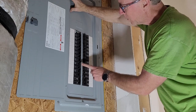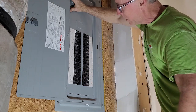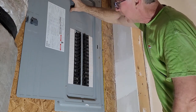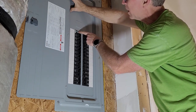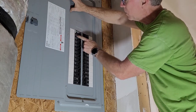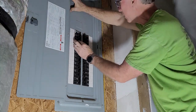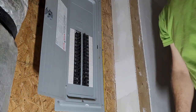There's a whole lot of 220 breakers in here. I don't know if you can see that, but the ones that are tied together, those are 220 breakers. I need to worry about those because those wouldn't be going to the light. So I just need to turn off some of these. And then there's a AFCI, that's like a bathroom breaker or something. So I just need to turn off these single 120 breakers one at a time until, there it is. Got it on the 3rd try. I don't think that's ever happened in the history of man.